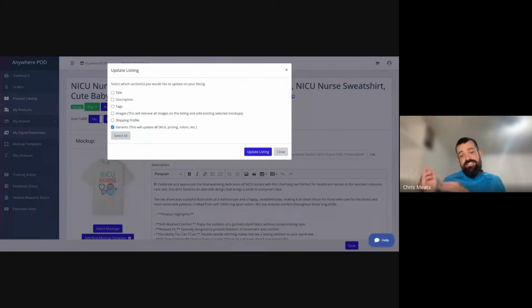That CSV file, the one that I uploaded, I exported directly from eRank, because when you do your favorites list in eRank, it includes all the research data along with it, which is really cool, because then you can have the AI select keywords that have low competition, high search volume, that sort of thing. Or you can create your own CSV file with your own keywords, and it'll use those.